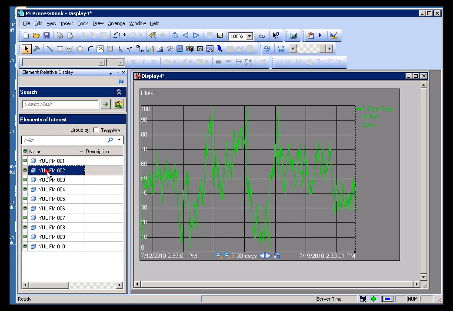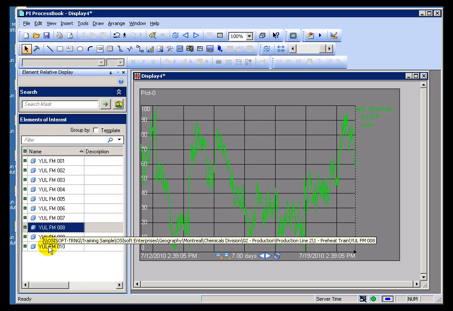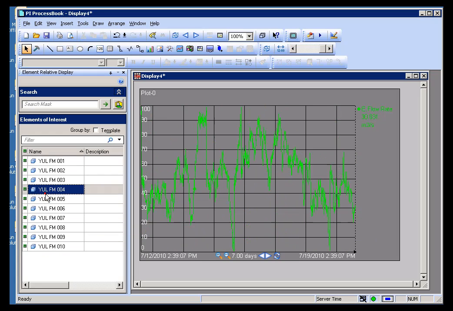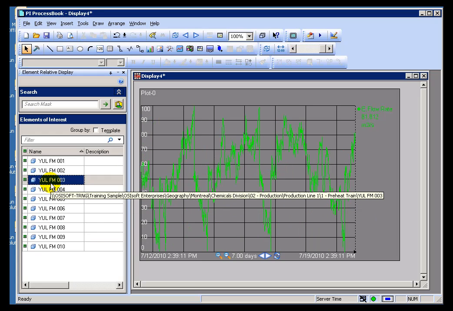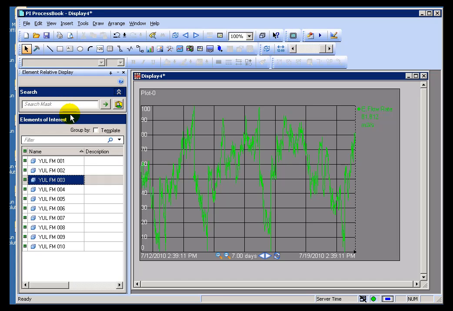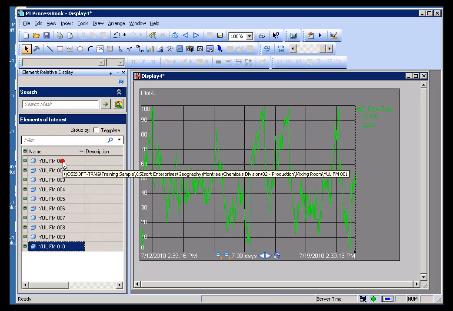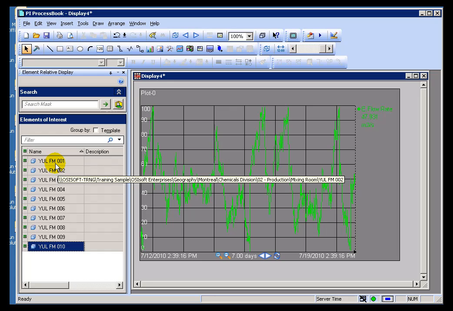I kind of cheated here because I went out and did a search for elements of interest that will not fail. There's absolutely no way that one of these elements does not contain the attribute I'm interested in. That's kind of a setup, because what could easily happen is for you to find things on here that do not have that attribute.